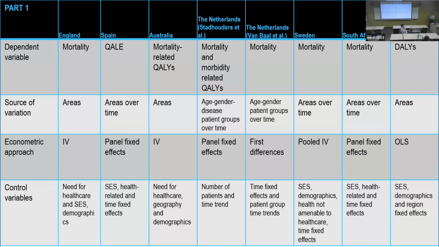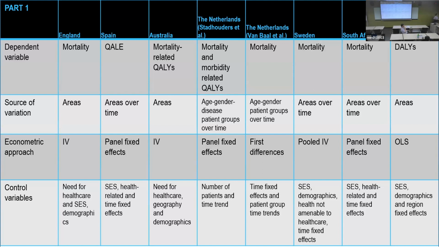In the context of cross-section, this was used to pick up unit or area level determinants of health that also determine healthcare expenditure. With the IV analysis, these are also serving to pick up confounding between the IVs and the determinants of health. So with the longitudinal or panel analysis, it is to pick up changes in area or group level determinants of health that also determine changes in healthcare expenditure.